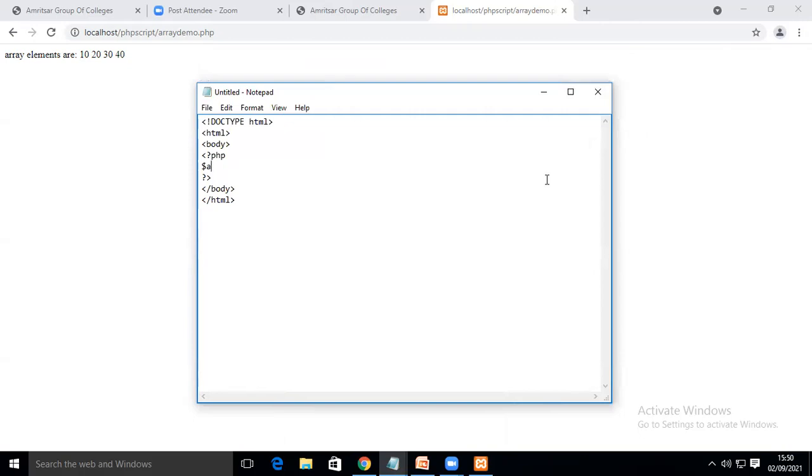Suppose you have a variable a, assigning its value like this, a string.